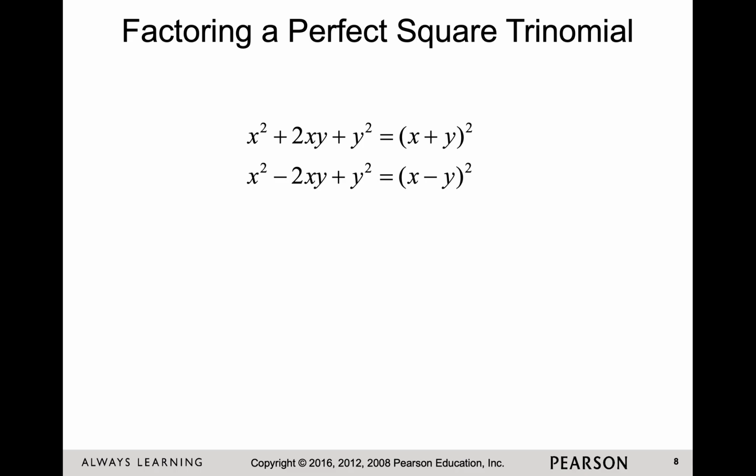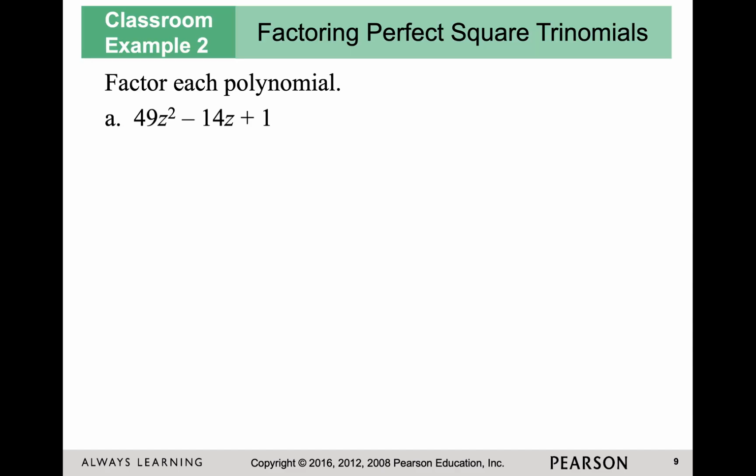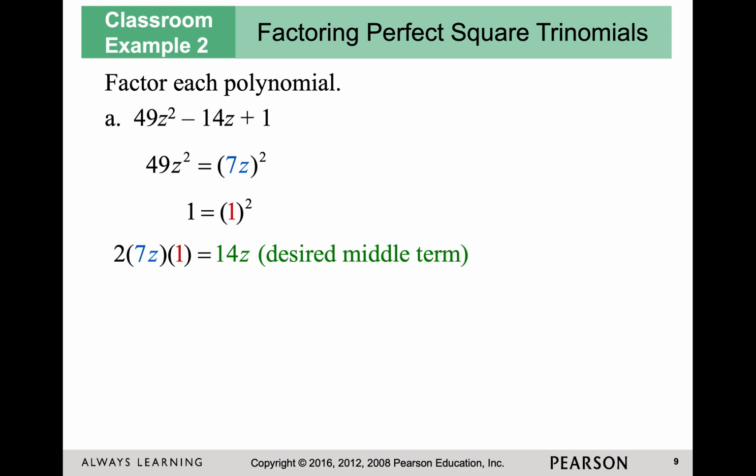Now, a perfect square trinomial is not as useful, right? So you can get to this same answer by factor by grouping or by regular factoring. It's not unique like the difference of squares is, but let's just take a look at how we can recognize it. So in this equation, I know that 49z squared is a perfect square. I know that 1 is a perfect square. And I know that 2 times 7 times 1 is that middle term.